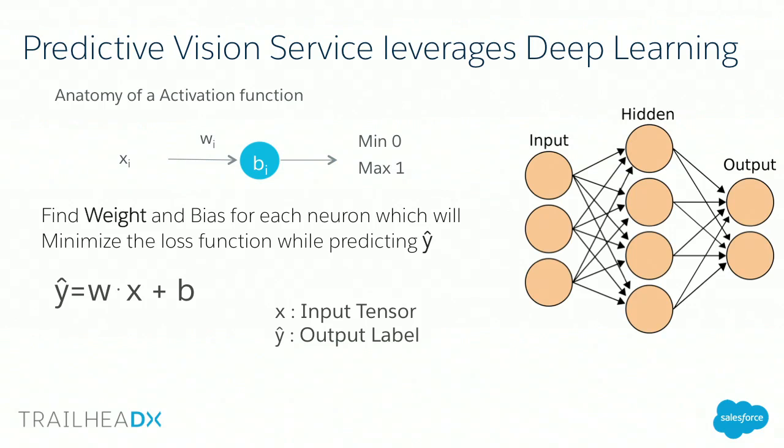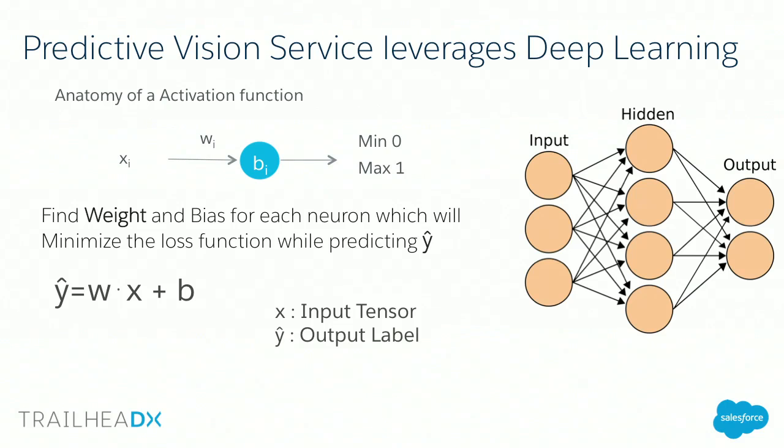So when you are a kid, an image is shown to you for the first time. You see that image, and your parent or somebody who's elder to you says, hey, this is a car, this is a truck. That sound activates a few neurons in your brain. So the next time you see an image, you are able to say that a sound like car or truck can be associated with this image. When somebody is telling you as a kid, this is a truck, or this is a car, or this is pizza, the weights and biases get built into your brain.